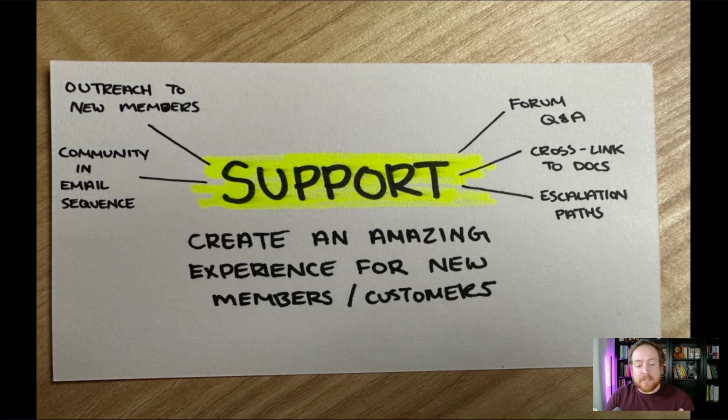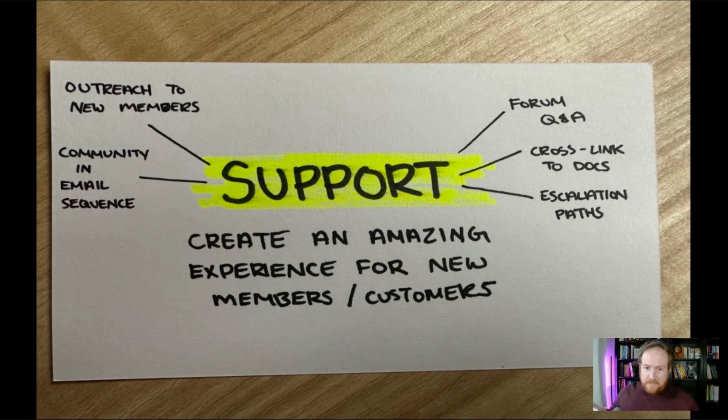Things like cross-linking between support docs and the community. We're working on improving this right now at Clyde, so that when someone is looking for an answer in our support documentation and can't find it there, there's a very clear one-click path to the community forum, so they can ask the question there, or at the very least browse related questions tied to whatever documentation they were looking at. And it works in reverse too. When folks come into the community, we make it very easy to get over to documentation from the community platform.